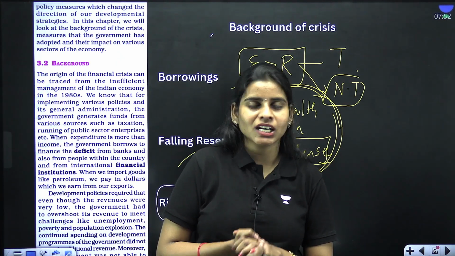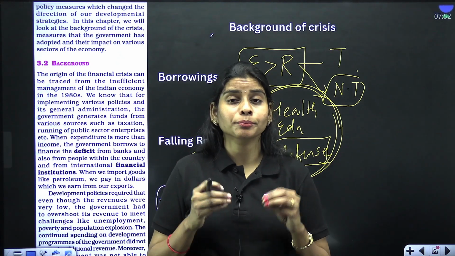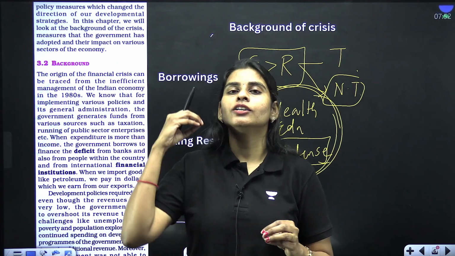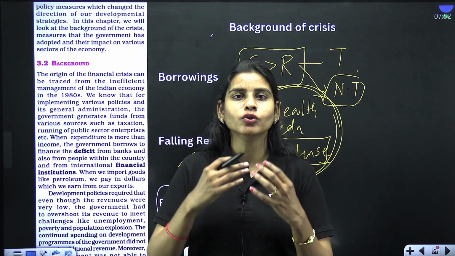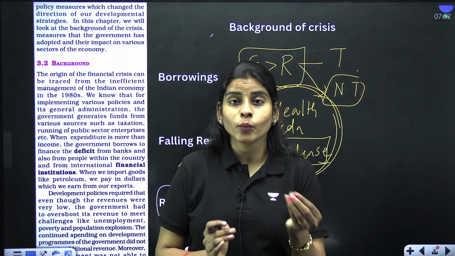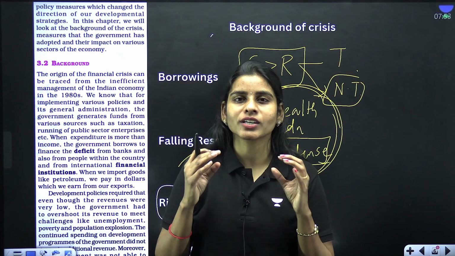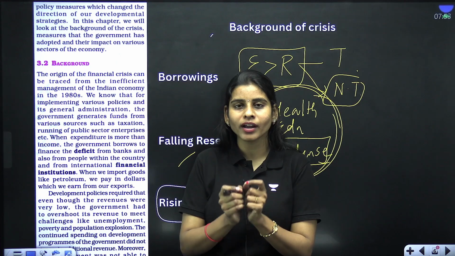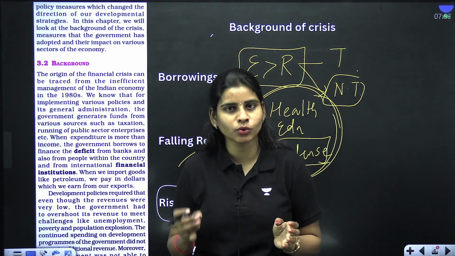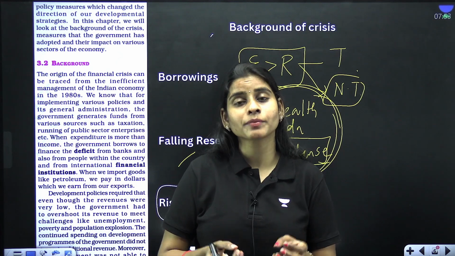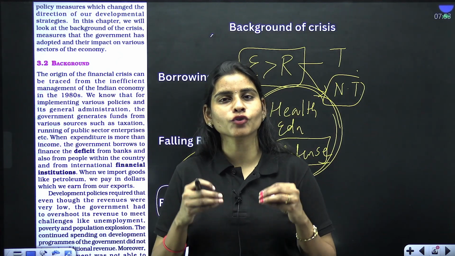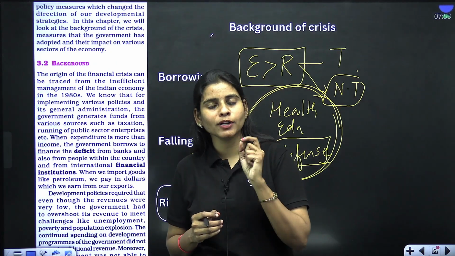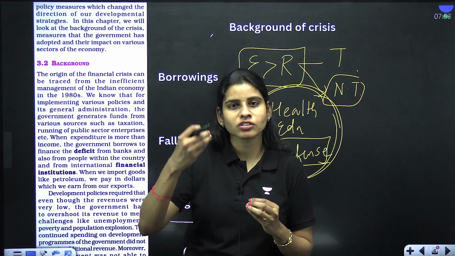But unfortunately, the Indian government was not able to do that because we did not have an open economy. That is, we did not have free flow of goods and services between the countries. We were importing goods, but we restricted the exports before 1990. Okay, so exports are something from which the government can earn revenue. So we did not promote exports at that period of time, but we were obviously making imports of crucial items into the country. So whenever we make imports, say for example oil imports, what do we have to do? We have to spend money, right?